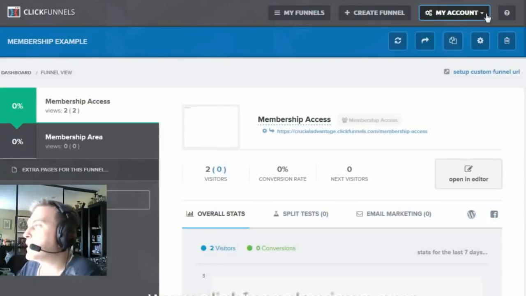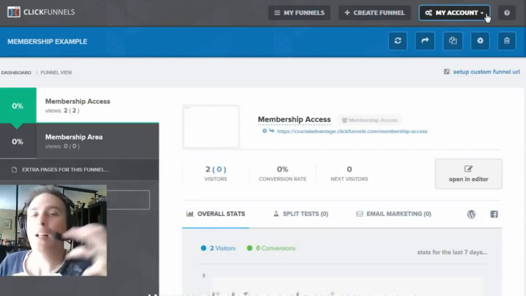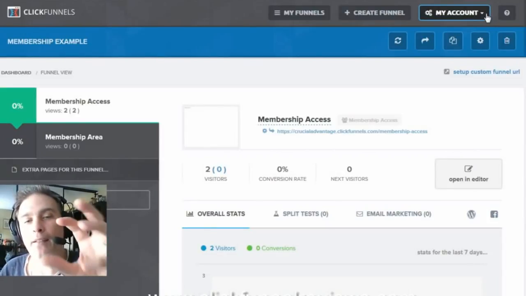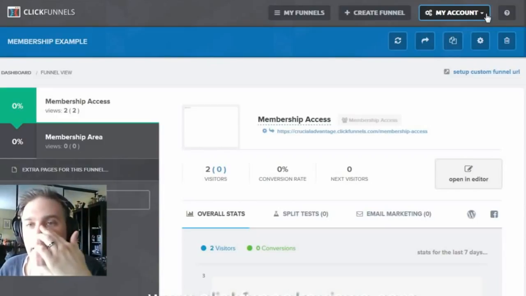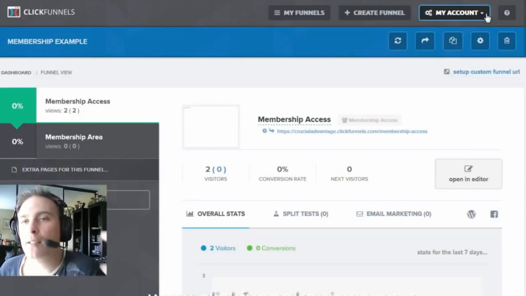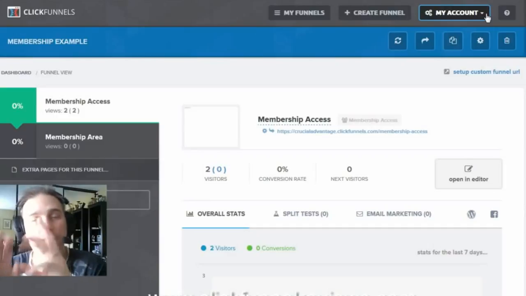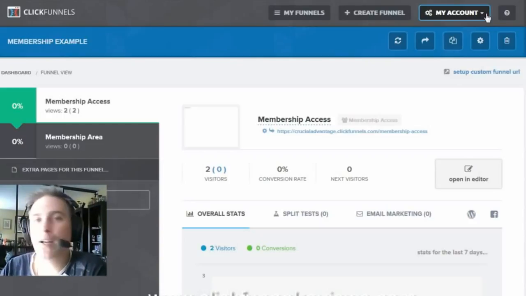The user experience of going into the membership area is a really nice and pleasant one. And as I said, they can take notes as they're watching the videos. They get access to their content. It tracks their progress.